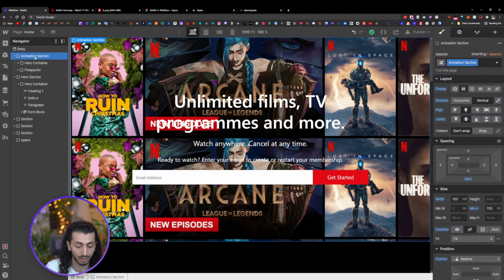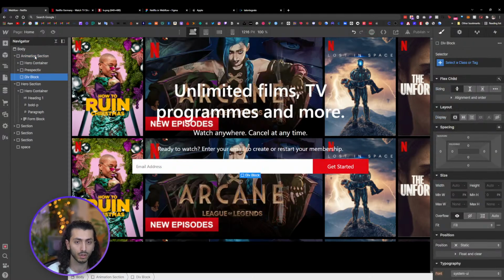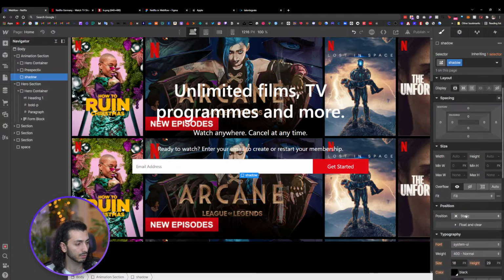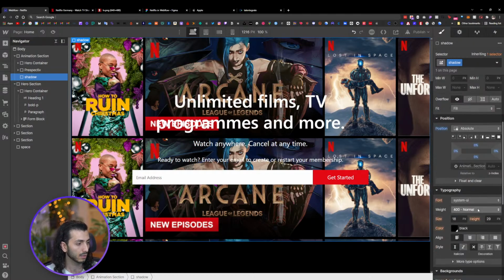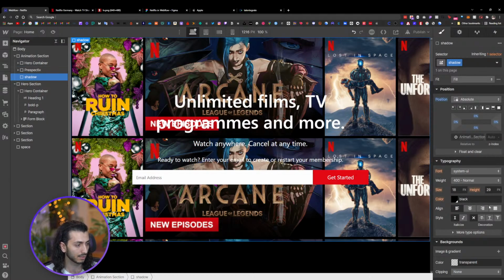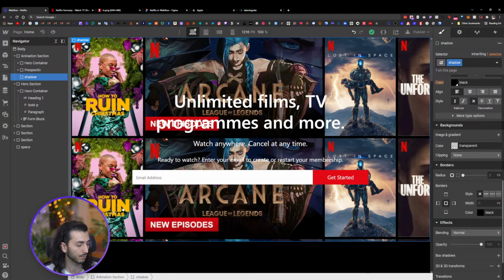We can add another div block and call it shadow. The shadow would be positioned absolute, taking the whole space. Now we can set our gradient on it.